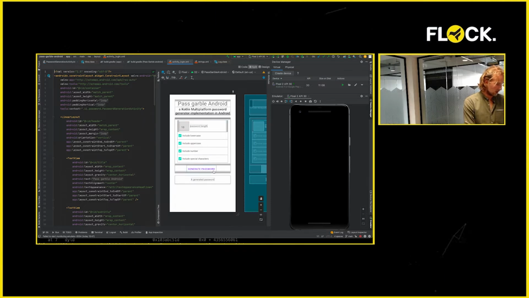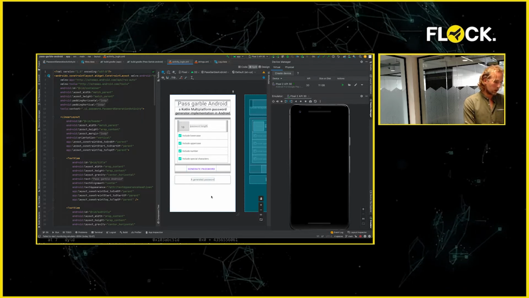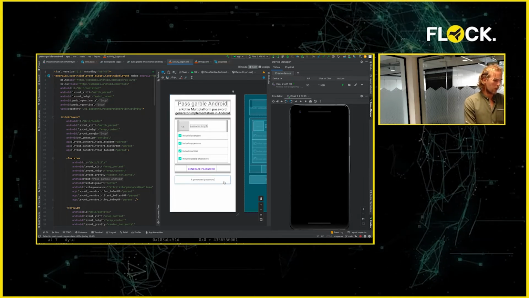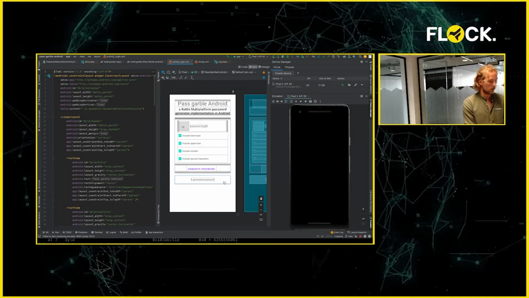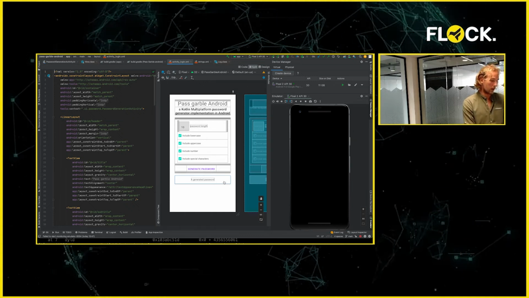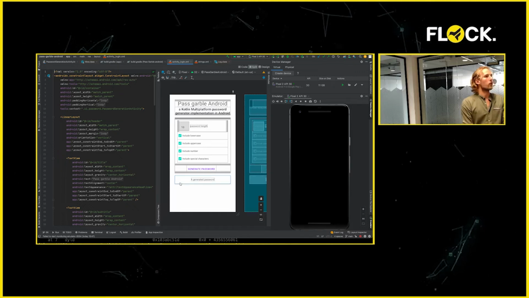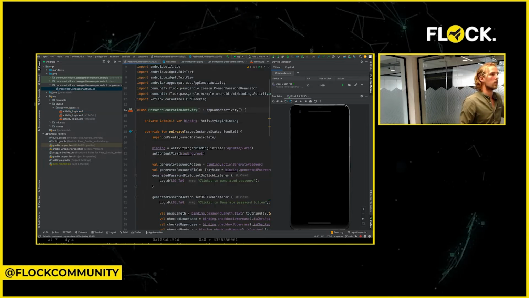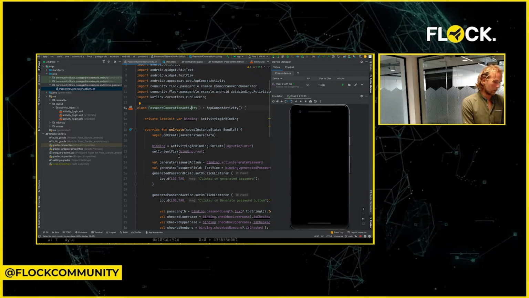I essentially just created a very simple view in which there is like a table in the middle. I tried to use Material UI here, in which you can select the length and include the classes of characters that you want to use, and then actually generate a password. And then the idea is that the thing on the bottom will actually give you your password, and then at some point you should be able to copy that so you can use it in whatever you're doing, another app, or maybe on web, or whatever it is that you're doing on your Android device.